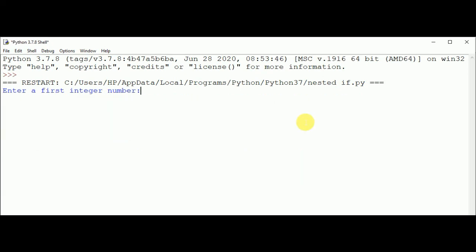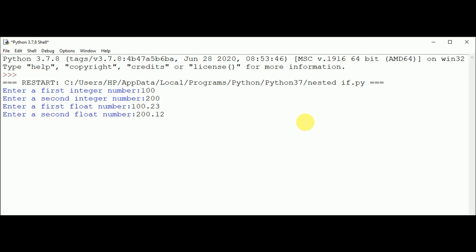Now let's see the third one, that is the else part. When will the else part be displayed? Here we use 100, 200 and 100.23 and 200.12.